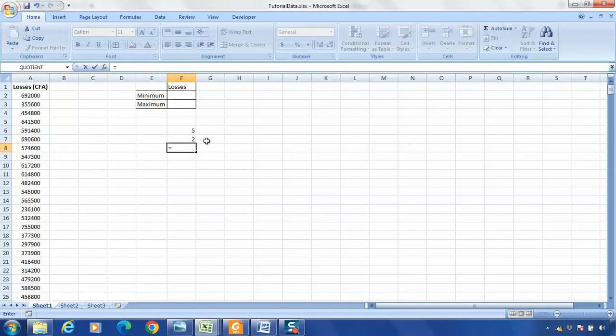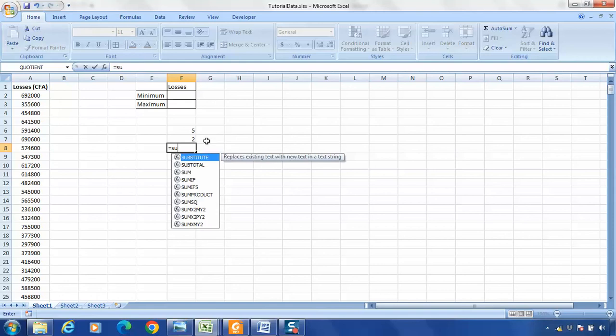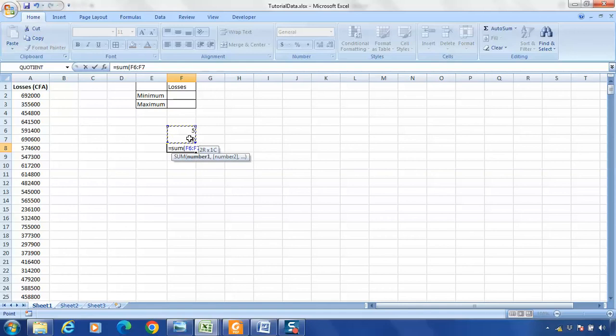Excel has several functions. One of them is sum, so I write sum like this, open a parenthesis, and here I have to insert what is called an Excel argument. The sum function can take numbers as arguments. I can select arrays of numbers, lists of numbers, like 5 and 2 together like this, and then I close my parentheses. That will calculate the sum of these two numbers, and I press enter and I obtain 7. Okay, so that's how we use an Excel function.